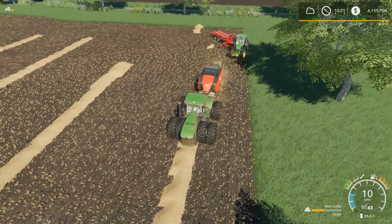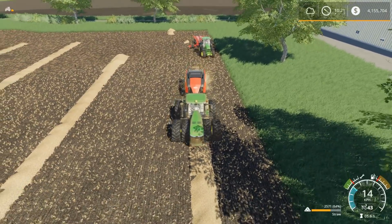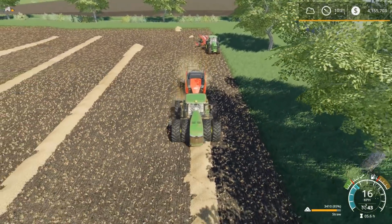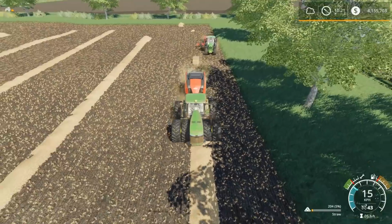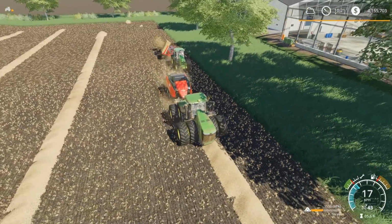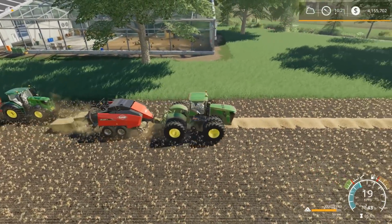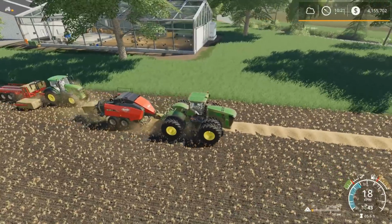Alright, come on, let's see here now. Is he going to do it right? Oh, don't you dare get your tires in there. Perfect. Alright, that looks about right. There's our first bale. Grab it. Nice, that's what I want to happen right there. That looks perfect. Anyways, guys, so I'm going to bale all this stuff up, as you can see here.